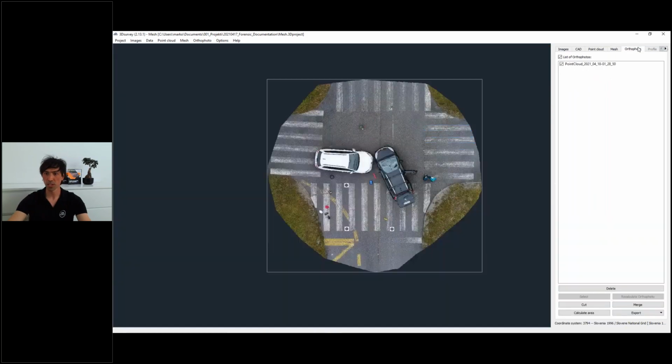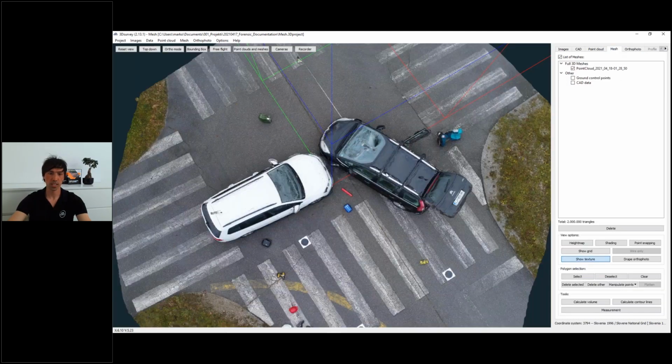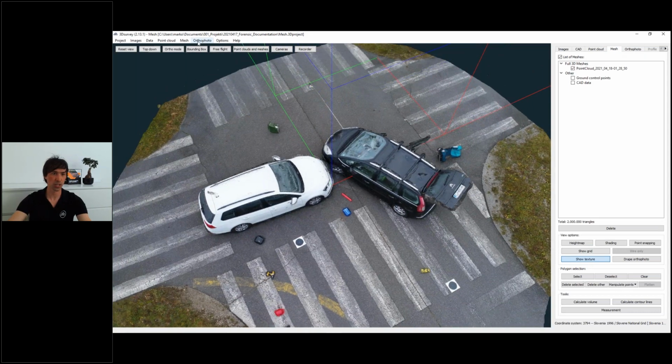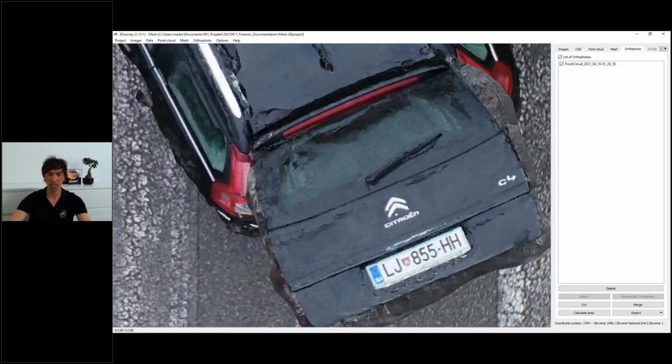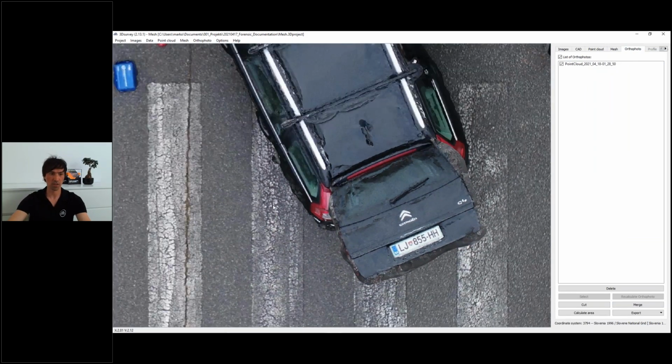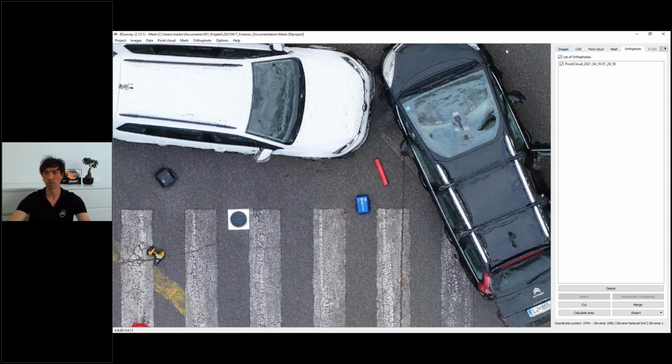Next step, which is available here, is a true orthophoto. You can see it right here. It was not presented how to generate it. I will just quickly show you here. So orthophoto, calculate new top down, and here you just define the resolution. For this case, I would take 2 millimeters, so 0.2 centimeters, because we have a really good resolution, and then you can easily read out all important data from the 3D model and generate an accurate 2D orthophoto.